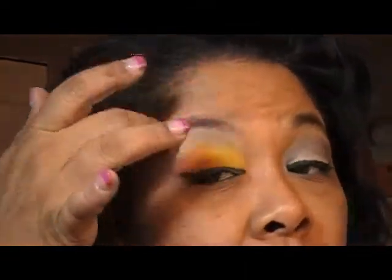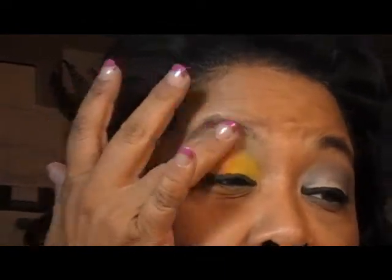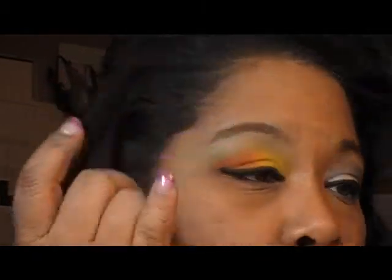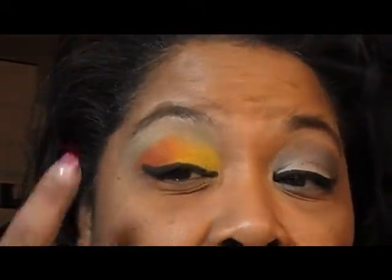Don't do the green on it — it's kind of ugly with the green. You might want to use like shroom or a neutral color on the top. I think purple would be pretty on it too. But anyway, so there's the yellow and the orange — you see how it popped?